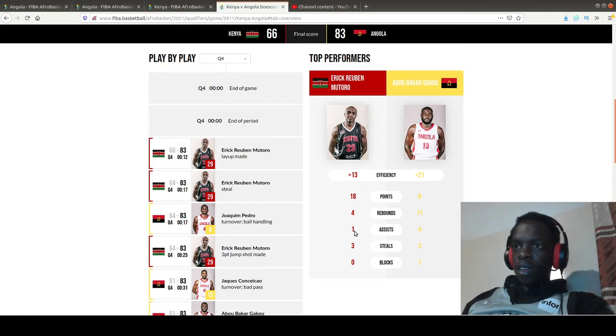Okay, from the other game, he didn't have any assists. He didn't have as many assists, but yeah, at least he got 1 assist. He was thoroughly outplayed by Abubakar Gako. Player efficiency rating 21, plus 21. 8 points, didn't show up as a scorer, but he crashed the boards very well. He facilitated more than this guy. He stole the ball, blocked. So you can say that this guy really dominated in his own way.